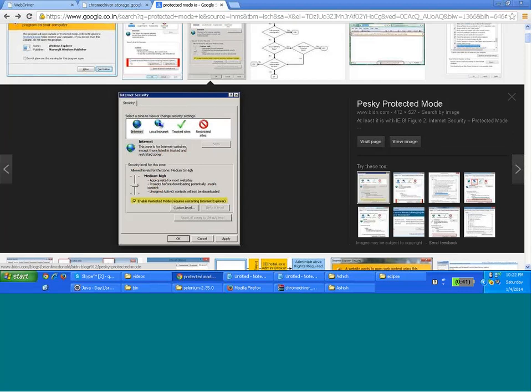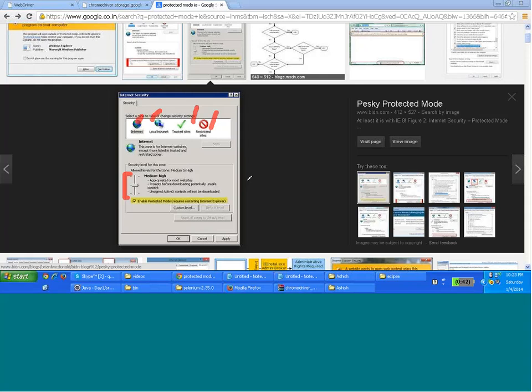So for all these 4 levels, make sure that this bar is at the same level. For all these 4 zones: internet, local internet, trusted sites, restricted sites, this bar of security level should be at the same location. Otherwise it will not work, right?